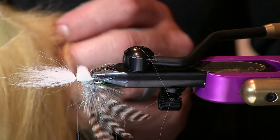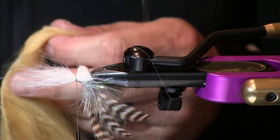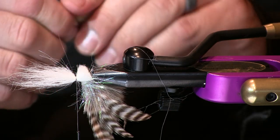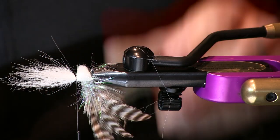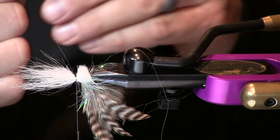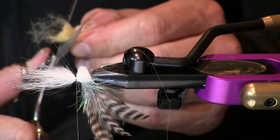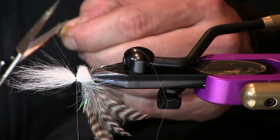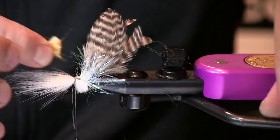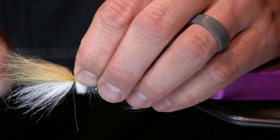I'm going to grab another piece of the darker stuff, in this case sand. I'm going to cut that off, grab it by the base, hold it tight, and just start pulling on that stuff. Get it all cleaned out. Like I said earlier, this is a pretty forgiving fly, so you can make adjustments once it's tied in. Don't freak out if it doesn't look that great right away. You can always pluck and pull your way to a good taper. Come in here, do the same thing, and lock that in.